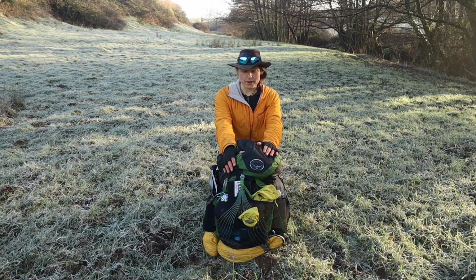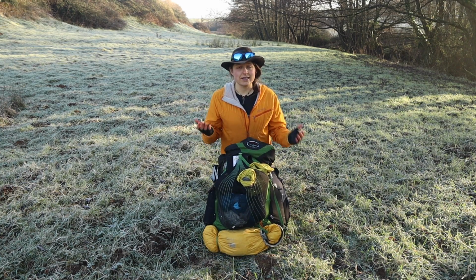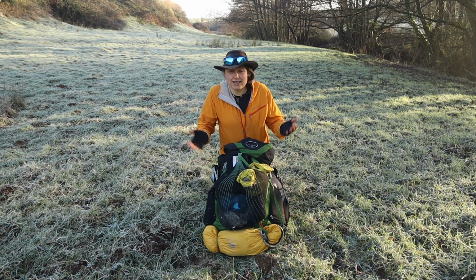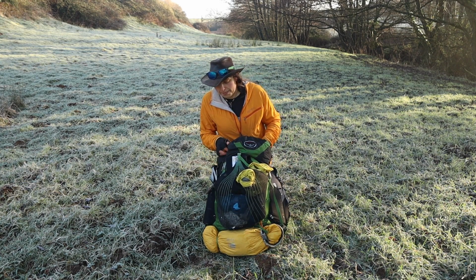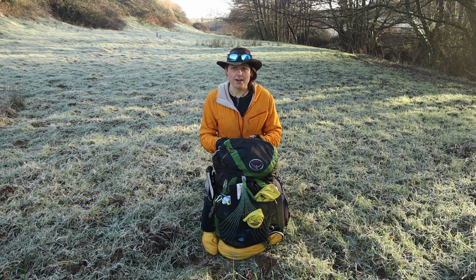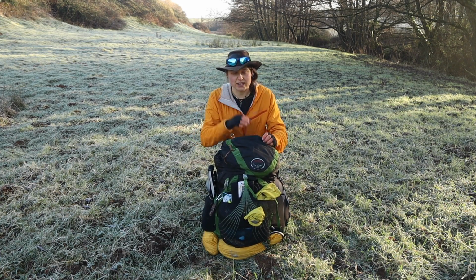So let's get started with my kit. Now, of course, you may just be doing this as day hikes. You may be already staying in refuges and huts. You may have those booked, so you won't need half of this. This is my camping kit, essentially. So let's get started. No particular order. Just going to run through everything. And if I feel like I've missed anything out, then, of course, I'll mention that as we go.